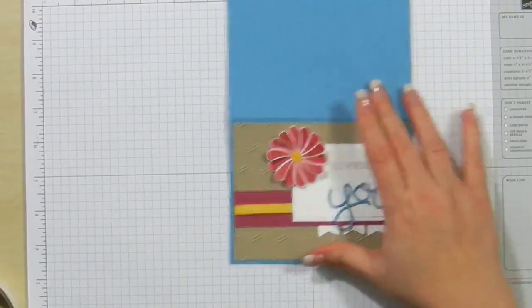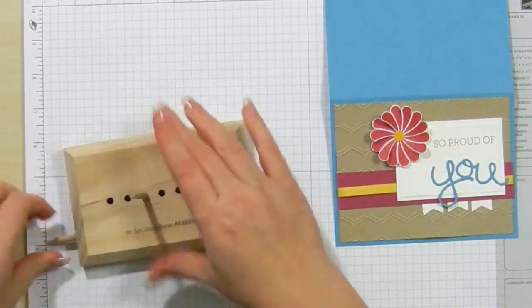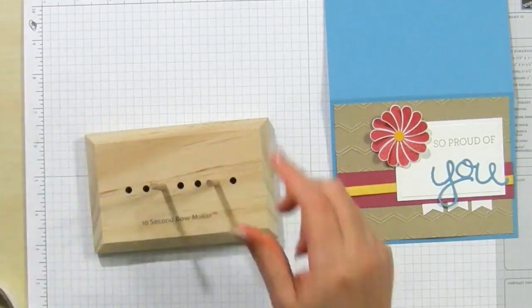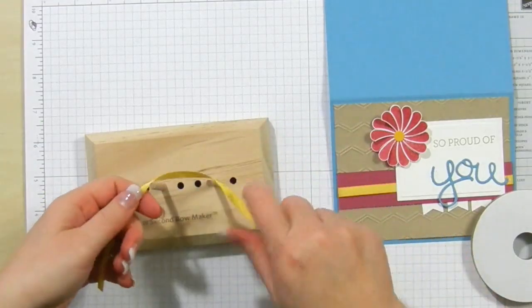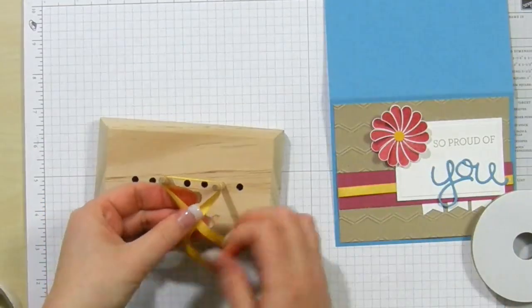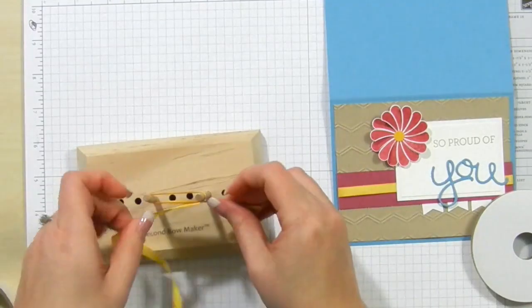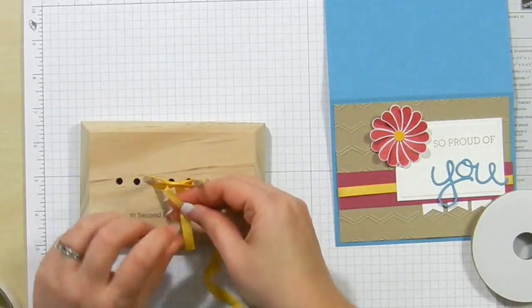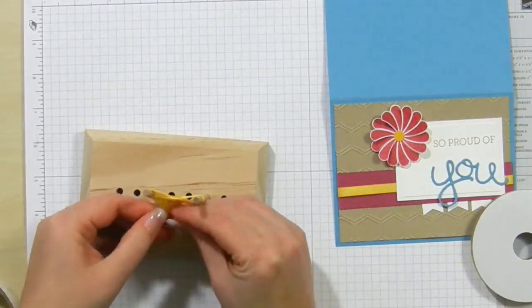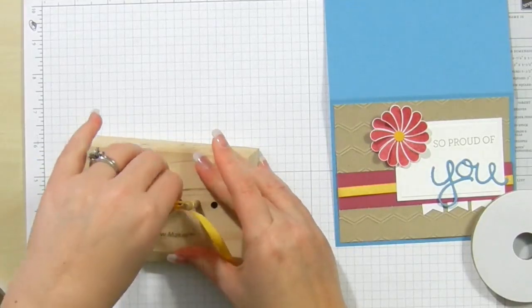All right, then the next thing that we're going to do is we're going to bring in the 10-second bow maker, and I'm going to leave 2 holes in between. I'm going to grab some more of this fabulous ribbon, do a double loop bow. When you get the 10-second bow maker, you'll get access to videos that teach you how to do all these extra cool bows. So it's not just the basic bow. I think there's 5 or 6 different videos that come with it now.